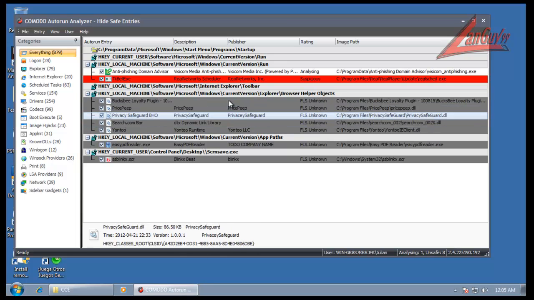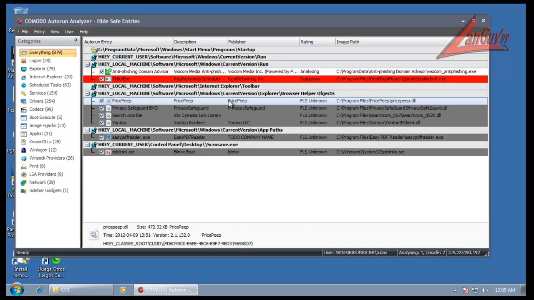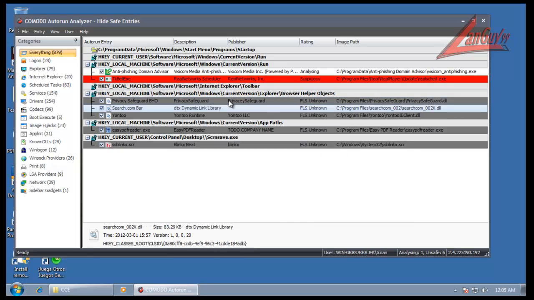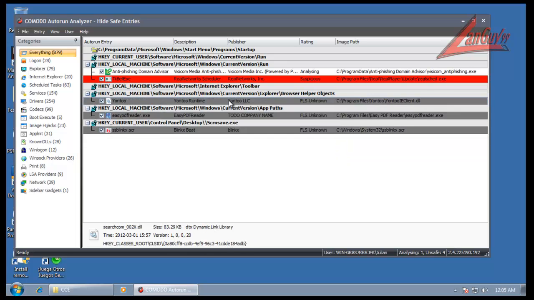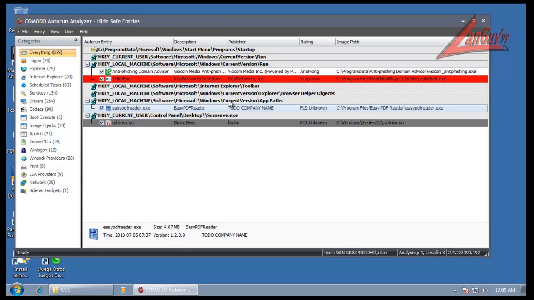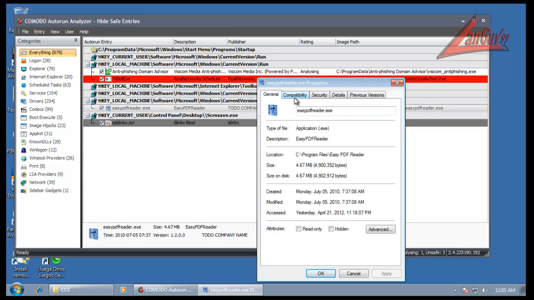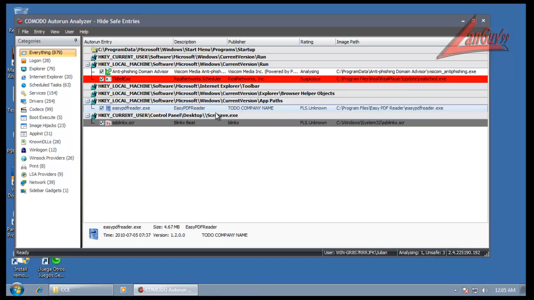and a ton of browser helper objects. So we're going to use the shortcut. Easy PDF reader. Don't see a signature.